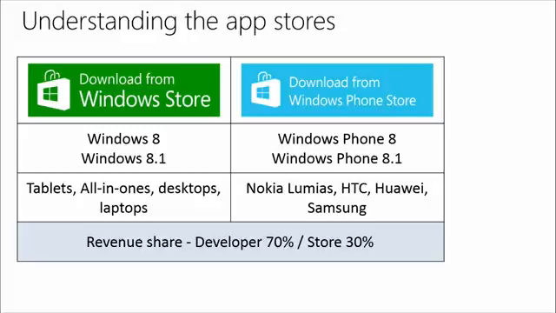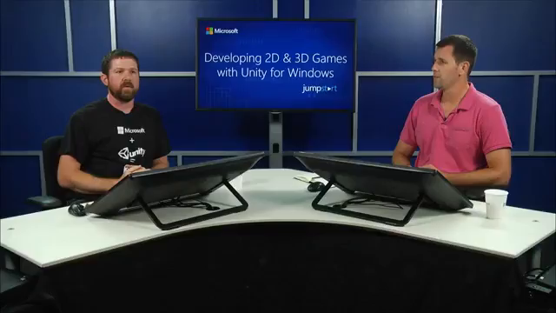Operating system-wise, Windows Phone 8 and Windows Phone 8.1. Windows Phone 8.1 is the new operating system update that's rolling out globally. I think the last I saw, about 25% is there. Yes, and the operators continue to push that out over the next few months. What do you think? Maybe by the end of the year we should see a large majority of the market on Windows Phone 8.1. Yeah, probably more than 50% at that point.